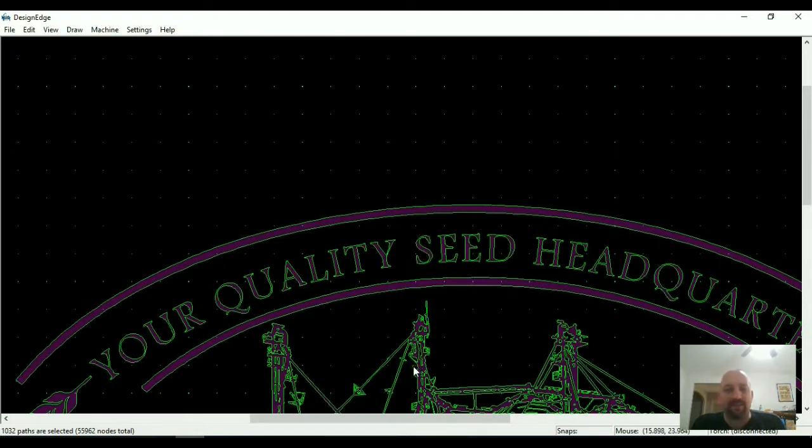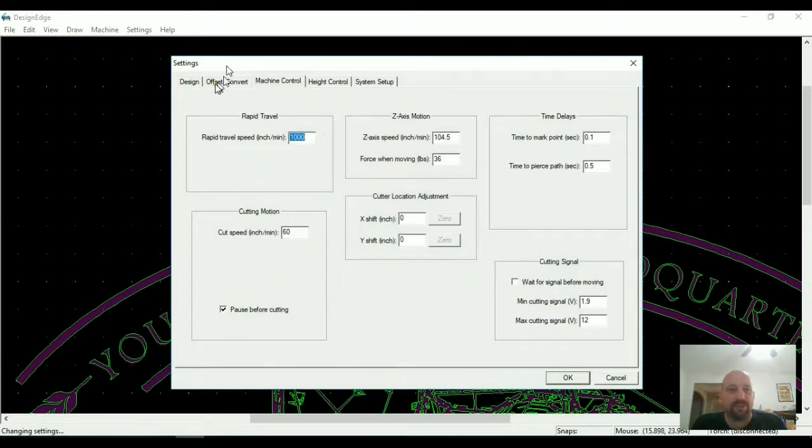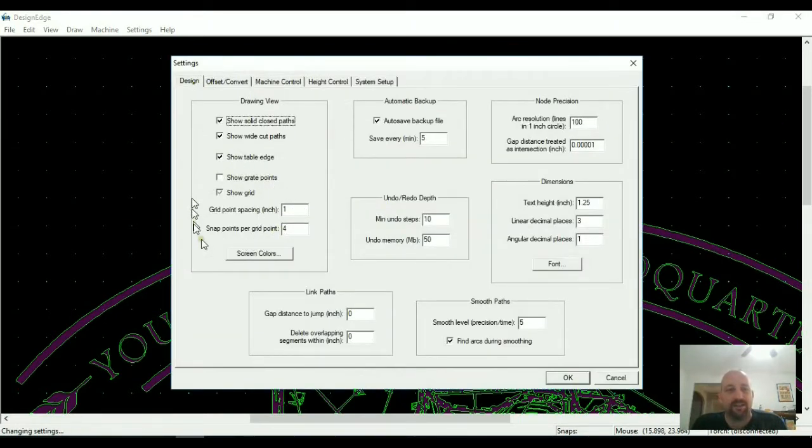That's very nice for designing, especially dimensional parts. When you open up your settings and go to design, you do that here. So I do have show solid and show wide cut paths. I have it not showing me the grate points. I have it showing me a drawing grid with 1 inch spacing and 4 snap points.